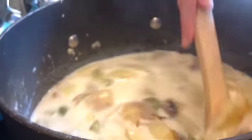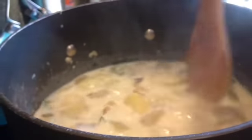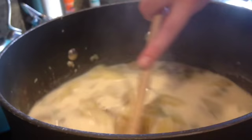Mix. It's my turn. Oh, I mix. Sorry. Forgot. Overhead shot. Okay. Celery, onion mix. Ooh. Smells good. Mm-mm. You can pause it now because we just have to wait.